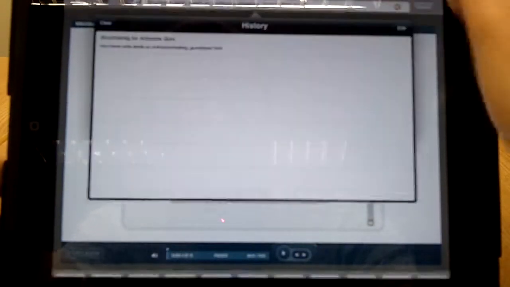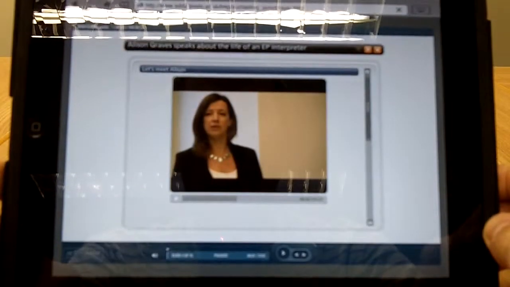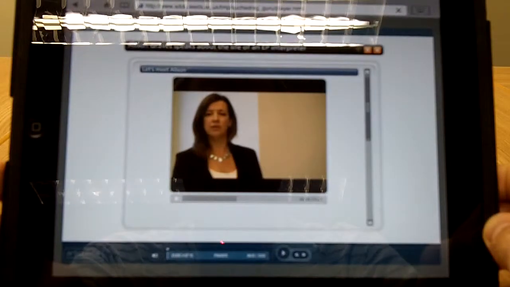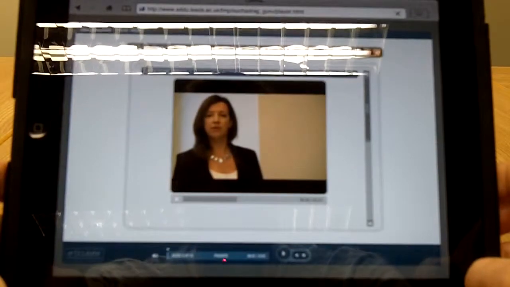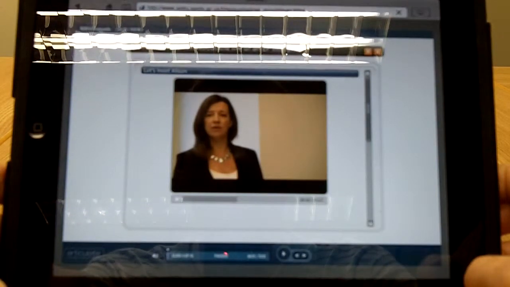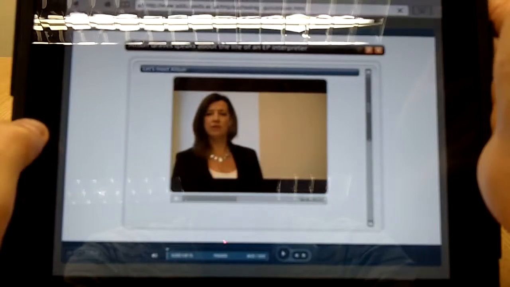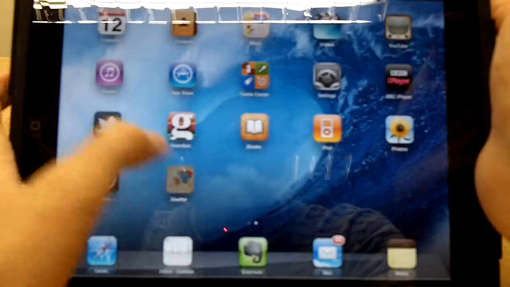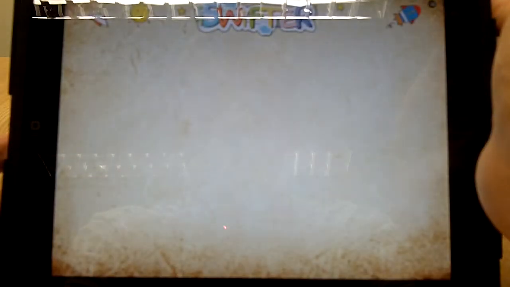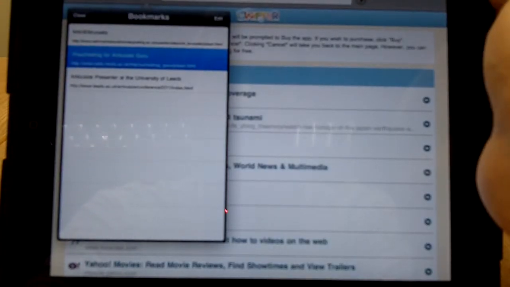Okay, I am trying to move on to another website just to show you an embedded webpage, but it seems that it's frozen a little bit. It says it's loading. And today would be quite nice, because I'm not going to do any editing, I'm afraid. So let's try going out, iSwifter. I want to browse a website. I want to go to the bookmarks, and I want to view that particular resource.